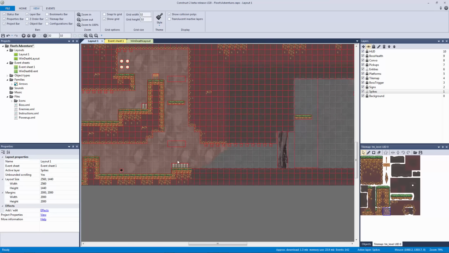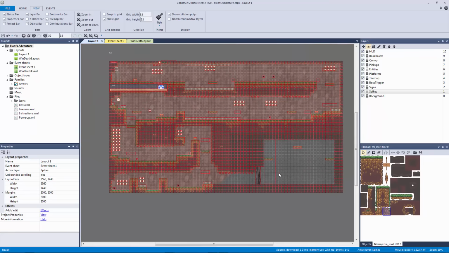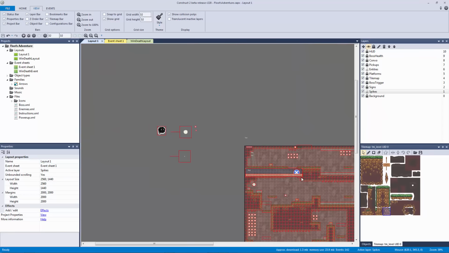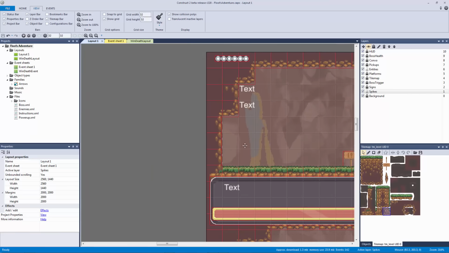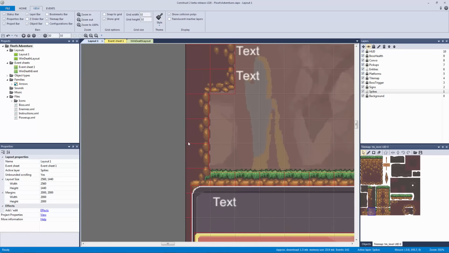Just make sure that you are aware of your collisions. I don't want to see people having trouble because of a collision error like that, because even though it's a frustrating one, especially if you're like right here, you could get stuck right here. You want to just be aware of that as a surrounding, and you might want to make sure that you actually have your collisions all lined up properly.